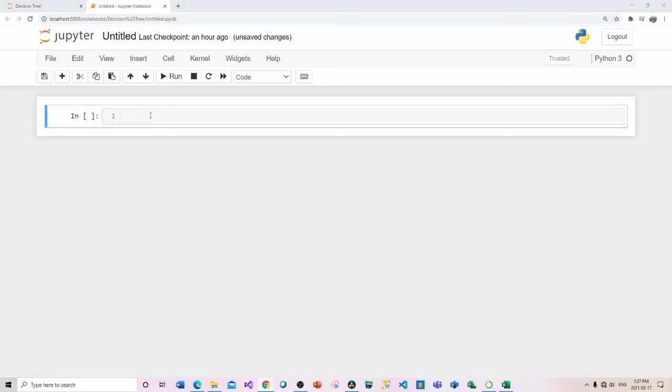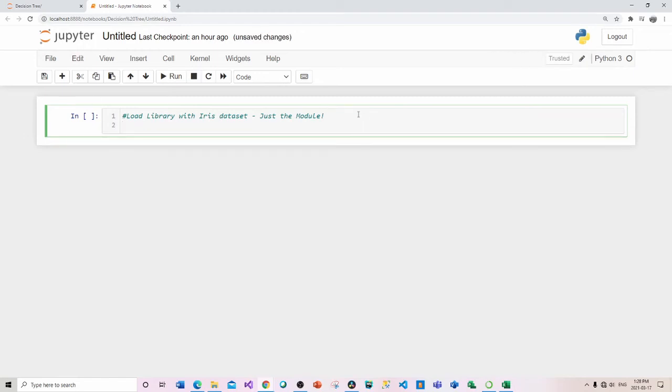We're going to load in the library with the iris dataset. In the last example, I grabbed the dataset from a CSV. But in this case, I'm going to go to sklearn and get their copy of the dataset. So this is going to be from sklearn.datasets, with an S, and we're going to say import load_.